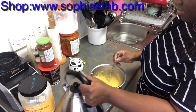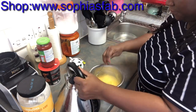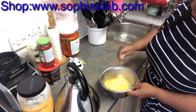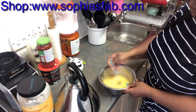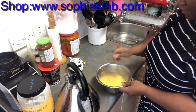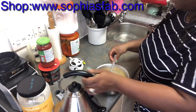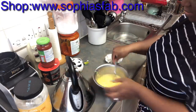So I'm going to add a bit of water just to make it a bit lighter. I'm still going to be adding a bit more water because I don't want it to be too thick. So I've added a bit more water.